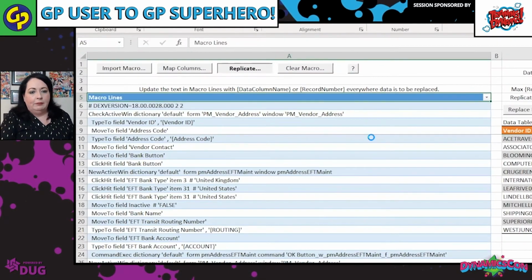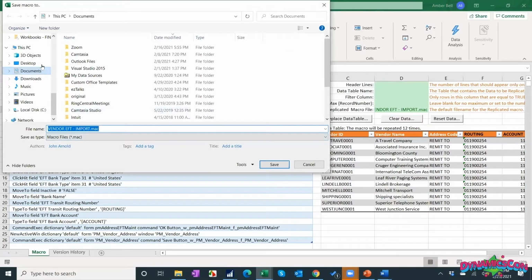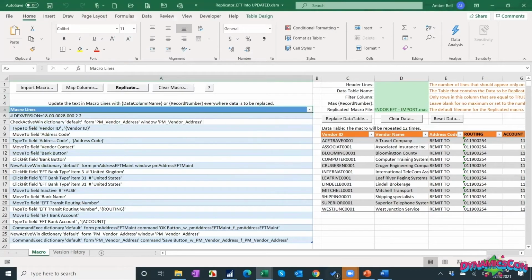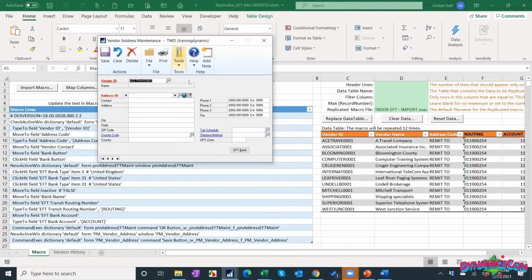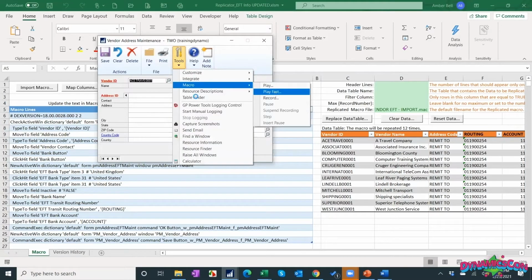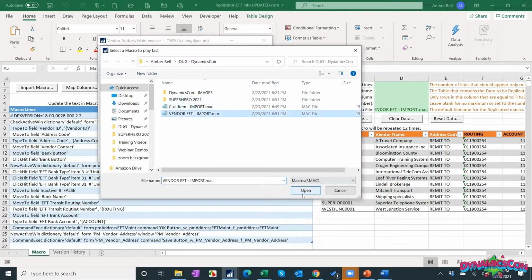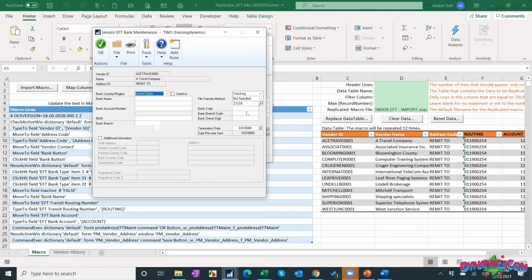We're going to replicate again. See, if I had kept my eyes closed for a long time, I wouldn't have known, and you guys would have been sitting at home going, she didn't even do the import correctly. So I'm going to go ahead in here and we'll say yes. Then we'll go back over and hit tools, macro, play fast. I'm going to keep my eyes open and hope for the best that it worked. If one works, the rest will work, and it should go fast.